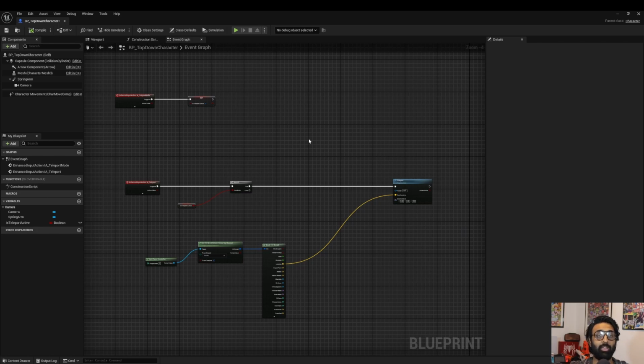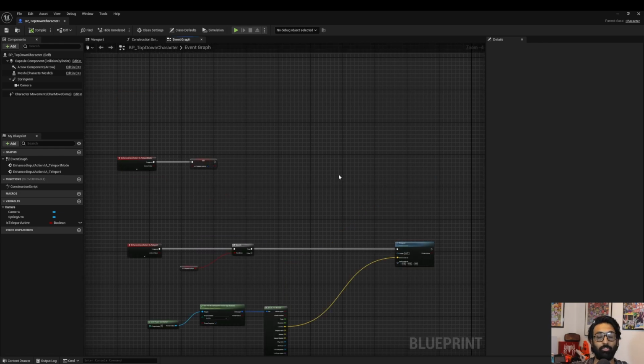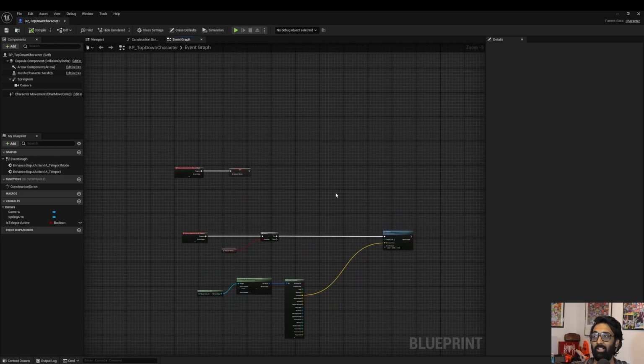So in my mind, this power is supposed to teleport once and turn off, so that you have to activate the teleportation power again after maybe a cooldown time, which I'm not adding in this tutorial, but still, that is the basic concept. After a while, you still get the capability to activate the teleportation mode again and teleport to a place of your choice. To achieve that, let's get back into the blueprint and fix something.